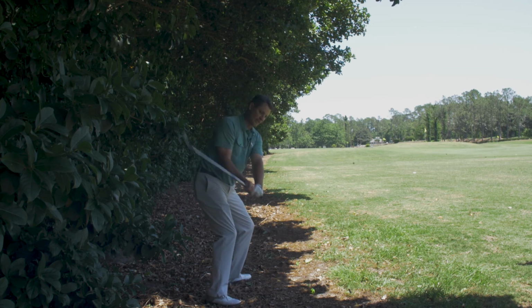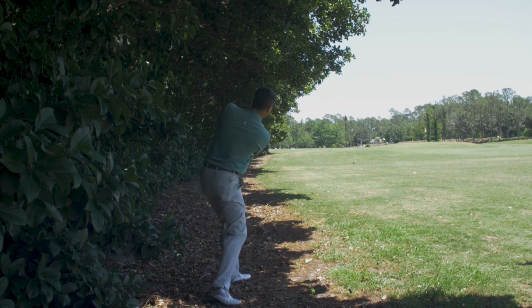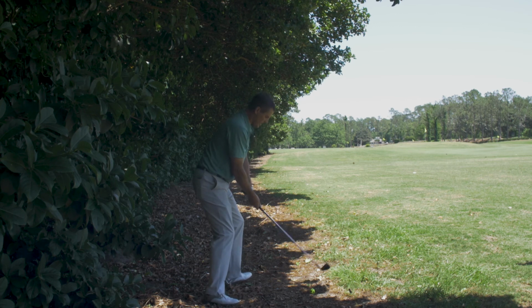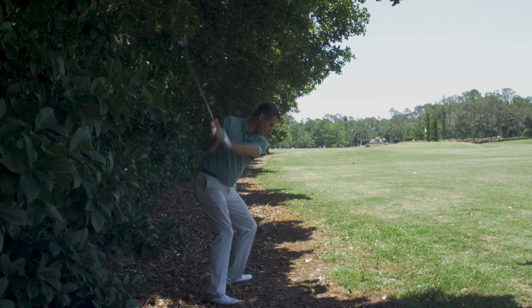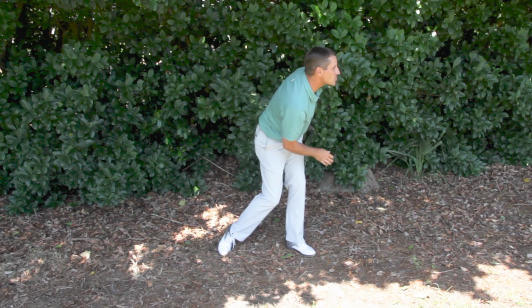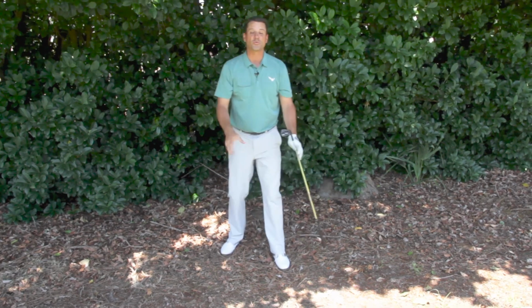All right, so I'm folding that elbow quick, left wrist nice and flat, and then I'm just going to try to leave all the energy nice and low as I turn through and hit it from the inside. Oh yeah, look at that. Nice and low, hook it around the tree. I will take that. I'm back out and in play. We got to get in these situations. We're going to help you with that here on the Stripe Show, all those recovery shots as well.